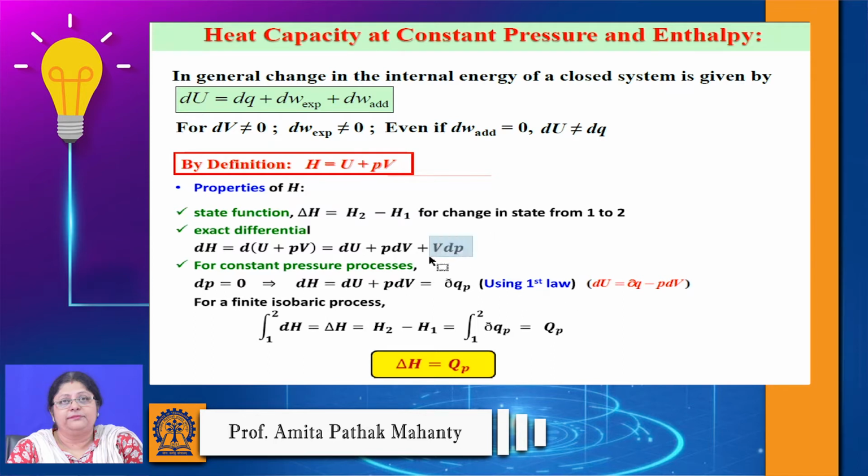So if there is a constant pressure process, you can just put this equal to zero. So it is equal to the total change in internal energy plus the work done. If I do not write work done, I write plus PdV, so it should be minus PdV for work. Okay, remember that. So the integration of dH from initial to final is nothing but the total heat transferred at constant pressure. So the enthalpy change is equal to the total heat transferred at constant pressure.